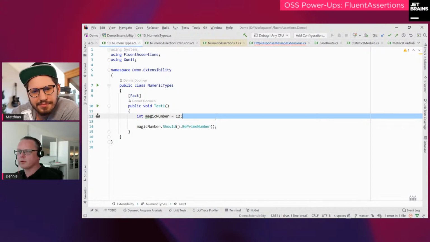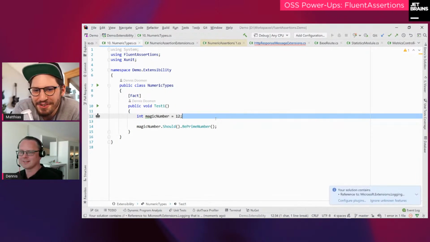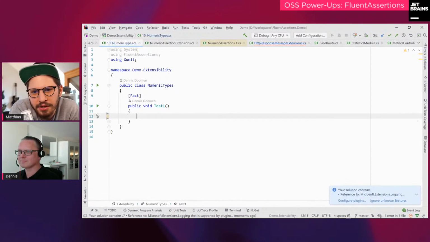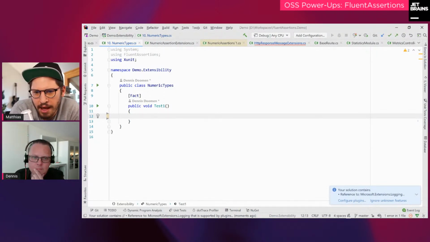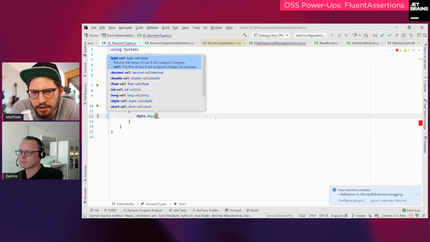So what does the plugin do? Because I didn't know. Let's see. But you have to be honest. Tell me if you don't like it. So let's see. First remove all of that, the complete method body. And the first thing I thought about was, let's say our method that we want to check is Math.Max. And you provide two values to that, 10 and 20, let's say.